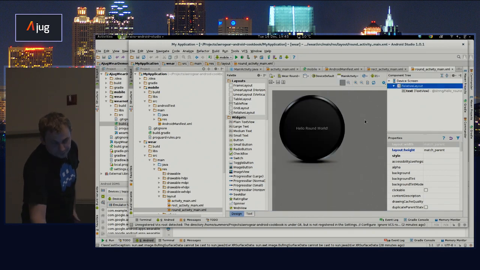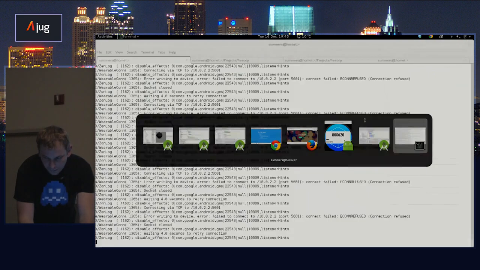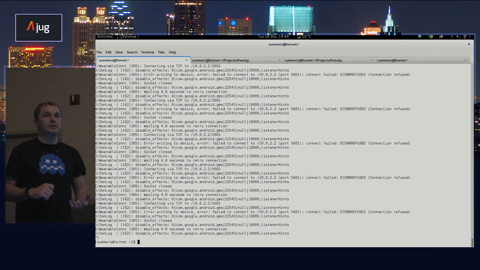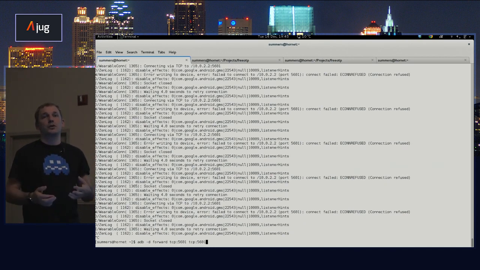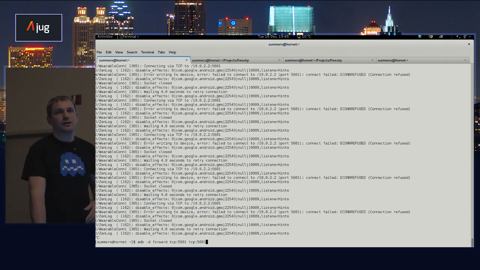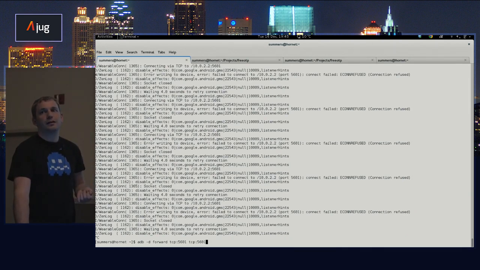Round view. And then if I were to hit run on this, it would go to my phone, so my phone and an emulator. One of the things you have to do in the emulator is, if you're running an emulated Wear instance or if you're doing Bluetooth debugging, you have to use ADB to forward the local debugging port to your phone using adb -d forward tcp and so on. That's documented on Google's site, and just make a quick alias for it if you're running a Unix flavored command line. If you're doing Windows, I don't have any help for you.